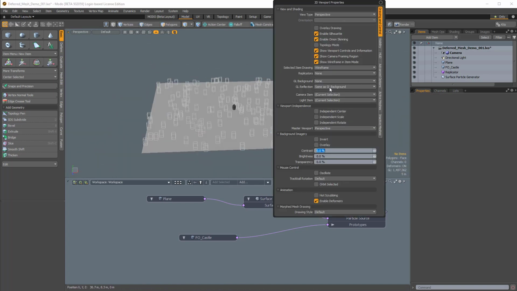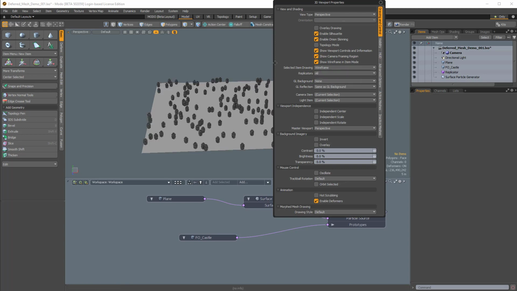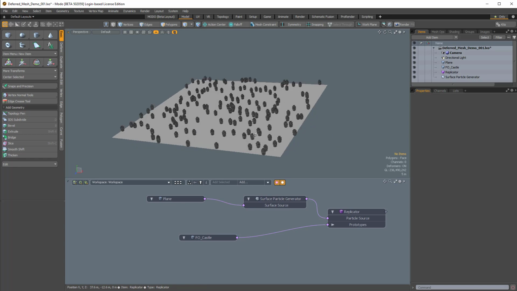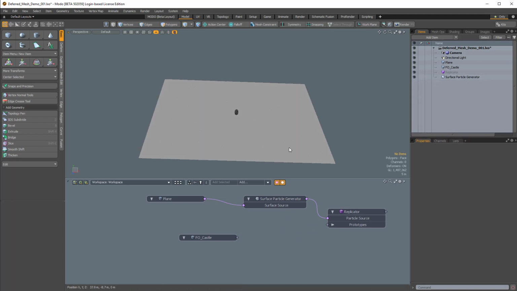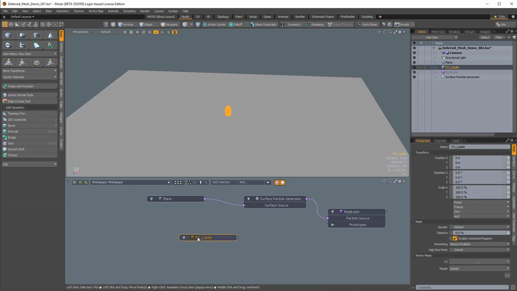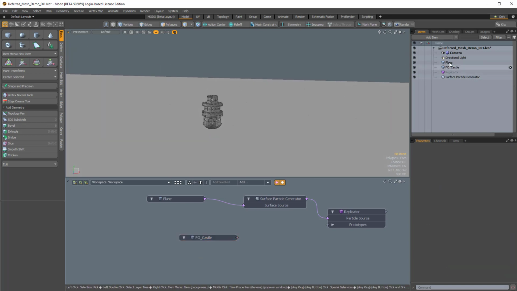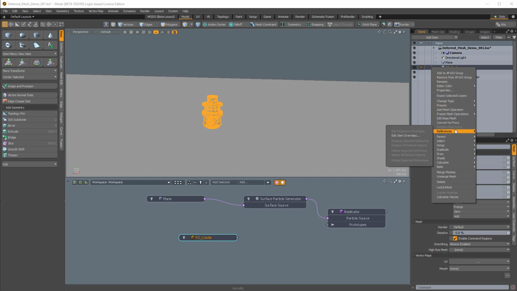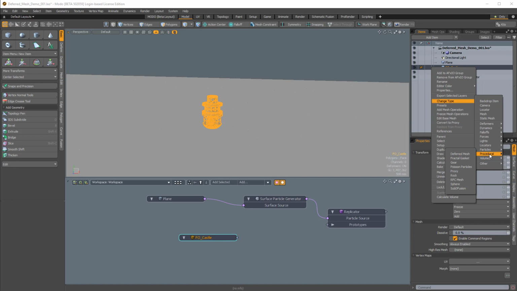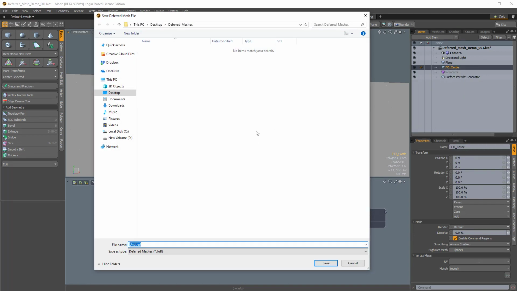In addition to this, I can just press O and put the replicators back to all, and now our performance is a little bit laggy, but I can disconnect the mesh from the prototype, and we can actually convert the prototype, or in this case the Fusion Output Castle mesh item, to a deferred mesh. So I'll select the mesh item that I want to change into a deferred mesh. I'll right click on it, and I'll come down to change type, procedural, deferred mesh. And that's going to ask me to create an external file, which will be an LXDF. So I'll just call this castle_001 and click save.